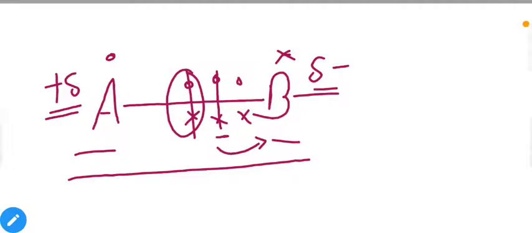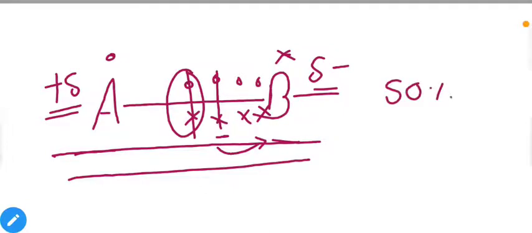So let's say this electron pair shifts even closer to B, then now it falls into the category of ionic bond. So in ionic bond, more than 50% character is ionic character and less than 50% character is covalent character. Okay, so that means in any bond, if more than 50% covalent nature exists, then we represent that bond as covalent bond. And if more than 50% nature is ionic nature, then we will represent that bond as ionic bond.